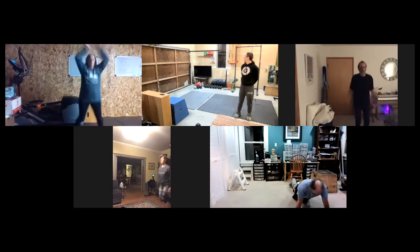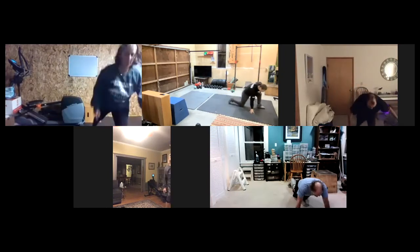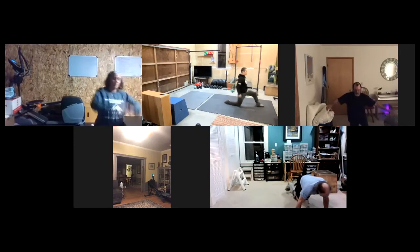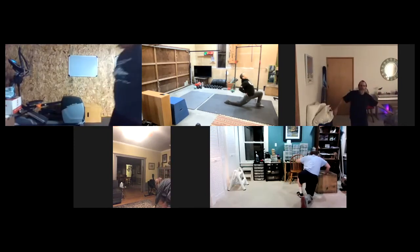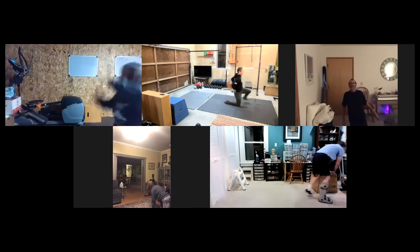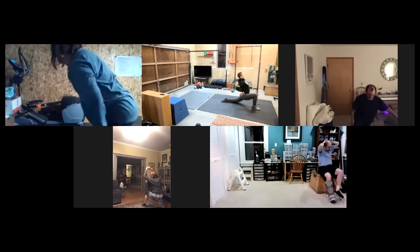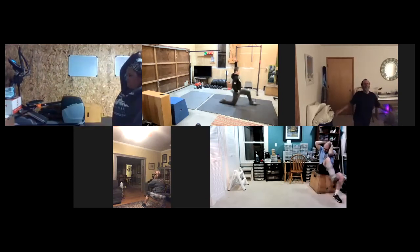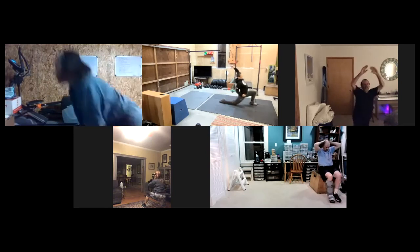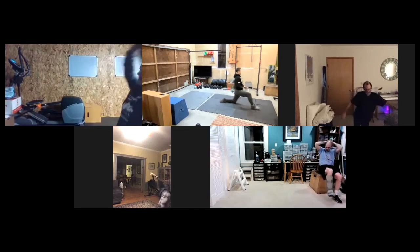3, 2, 1, and now we'll go into that big Samson stretch. So back knee down, front leg as far forward as you can get it. Push your hips forward, maybe lean back a little bit. And then switch when you feel like it. You can also add like a reach overhead. 10 more seconds for these.